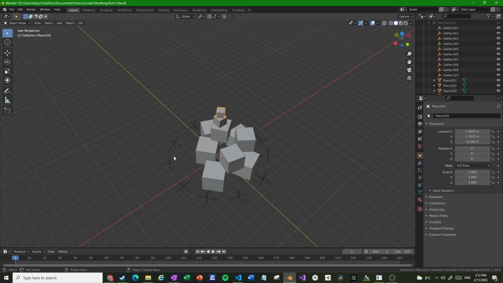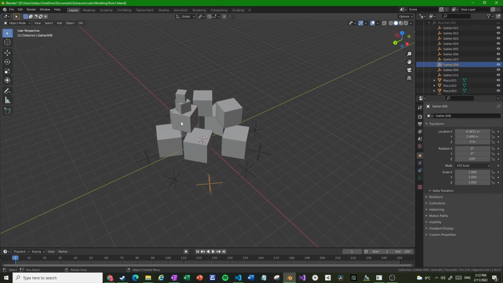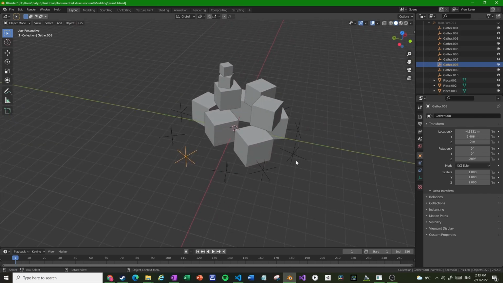They would come, they would collect this resource, and it would disappear. And when this gathering point is destroyed, it will trigger some code that will remove the next block in the sequence. That way, no matter which gathering point the worker goes to, each one of them will use the same code to remove the blocks in order. So if there's 4 workers all disassembling the castle at one time, it will still only remove the blocks in exactly the right order, regardless of which gathering points are selected by the worker. The 10 gathering points don't correspond to any one block. They all trigger the same code to remove these 10 pieces in order.